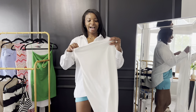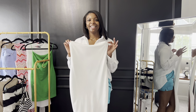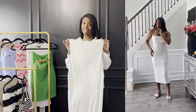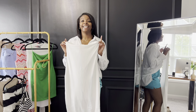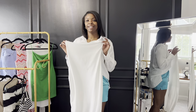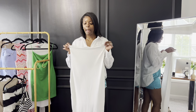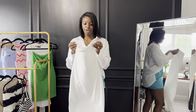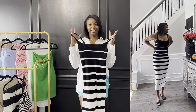I found this all-white bodycon dress from Shein and I love it — it's kind of double-lined, which is impressive for the price point. At eight or nine dollars, this is some good quality. Their clothing kind of reminds me of Ross Dress for Less — sometimes you get amazing quality hit pieces, sometimes it's a one-time-wear thing. But I love this dress — super cute, I'd just pair it with some sandals.